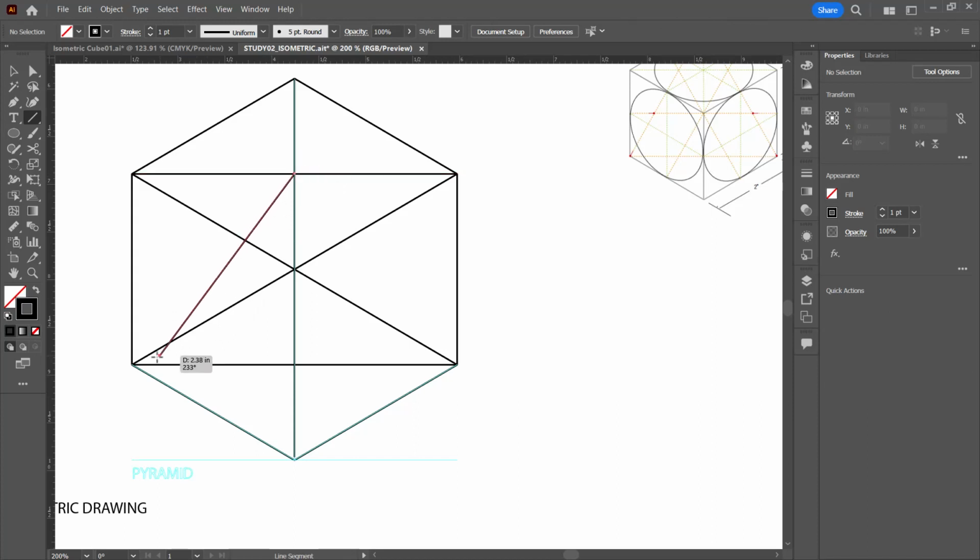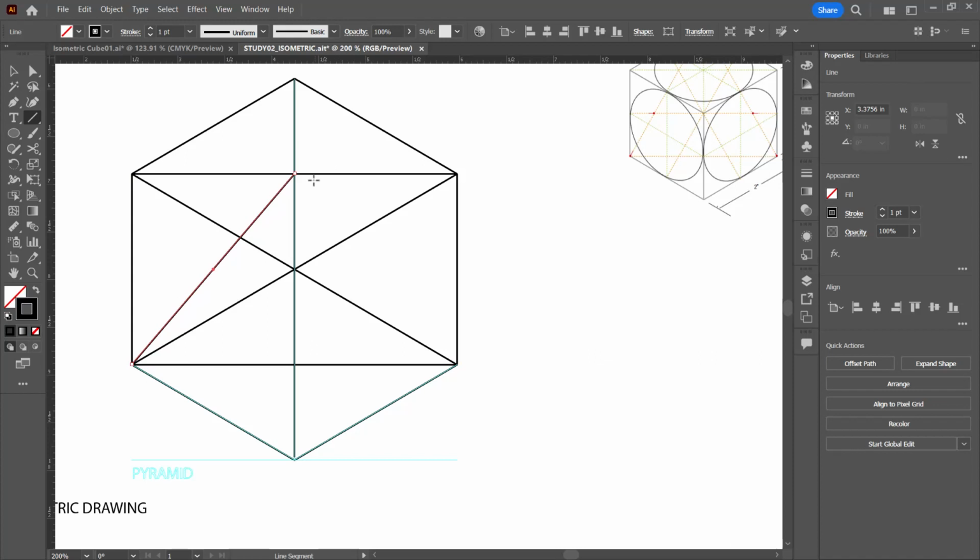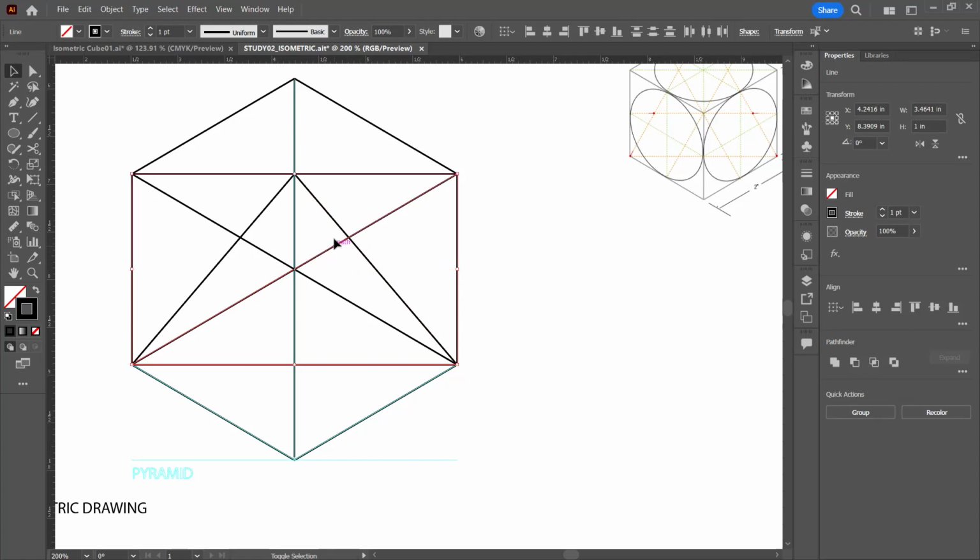I could draw one to here. This one is fine. And then do our last one from the corner up to the center, right? So our cube is just these in here. So I could come in, use my selection tool, get rid of, if I wanted to turn these into guides so we could see them, we could just select boom, 2, 3, 4, 5, 6.